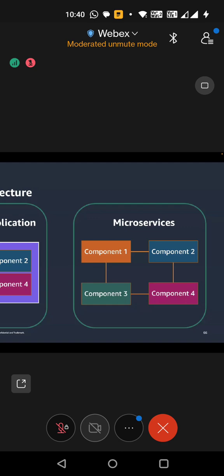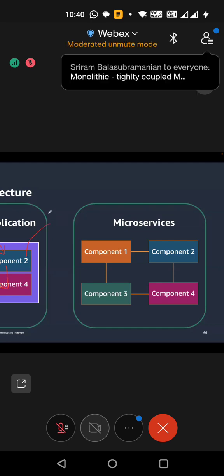Now each component will be dependent on the other, meaning if one component fails, it will affect everything else. If you want to scale one component, you cannot do that. You have to scale everything. If you want to update the code of a component, you cannot do that.